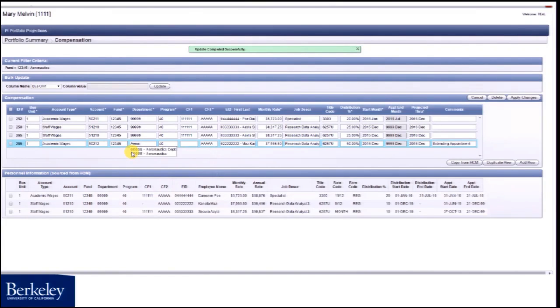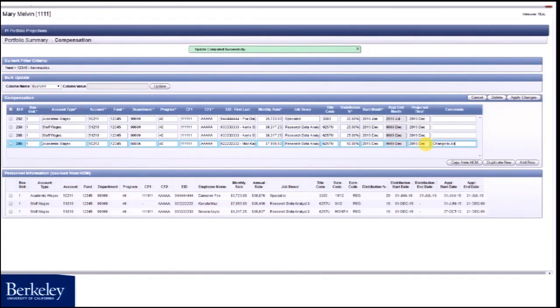If you don't know your department ID, which most people don't when you've got hundreds of departments, you just start writing aeronautics and you can find it really easily. It'll pull up anything related to that value. We also only allow you to choose values that are valid, so all the validation occurs within the form.